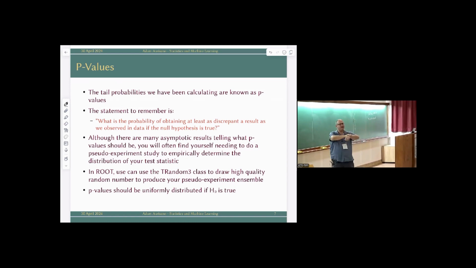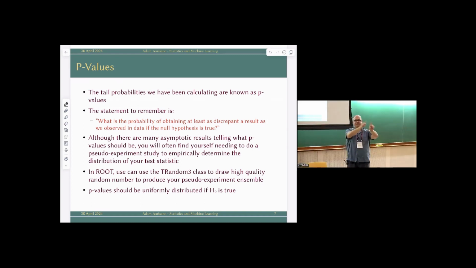In some ways what you do is you make your pseudo experiments to figure out the distribution of your test statistic, right? If you then take any of those pseudo experiments and use them as your data and compute your p-value, and then plot that p-value in another plot, and do that for every one of the pseudo experiments that made up your distribution, the distribution of p-values you could have gotten is now uniform between 0 and 1. So the idea is that if the null hypothesis is in fact true, you should expect to get any number between 0 and 1 with equal chance.